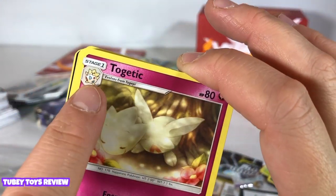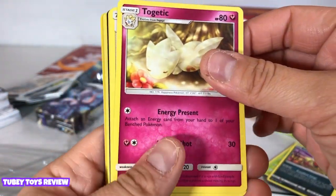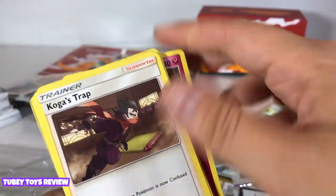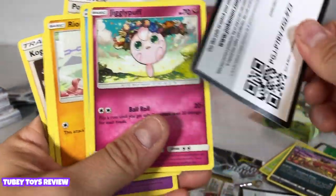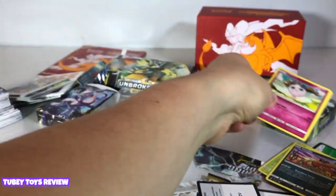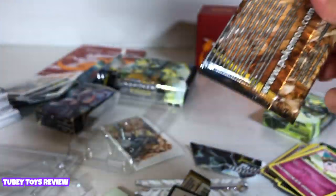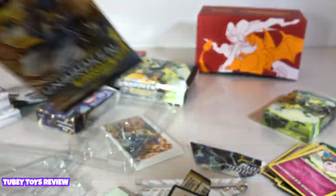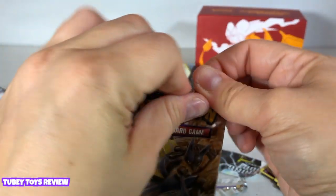I remember this is when I stopped playing or collecting, when this one came out — Togepi, I think that's the name. Oh my gosh, I feel like I am walking down memory lane with you guys — this is crazy! Oh my goodness, Jigglypuff again. This is the last one — wow wow wow wow wow, really crazy. That one — oh my gosh, I can't remember that one's name. At least I don't feel so decrepit!